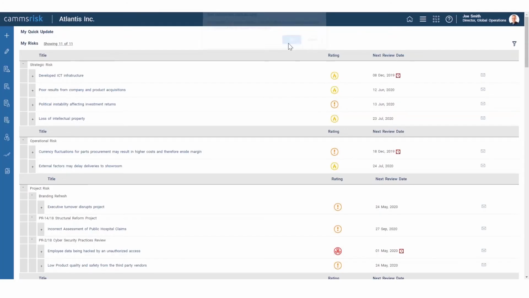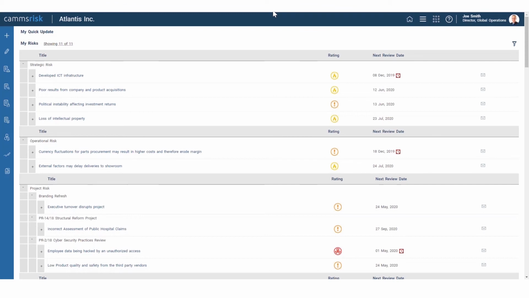Fantastic. So the final thing I just want to quickly show you on the risk system itself is this concept of the quick update area. So to support a really, really simple way of managing all of your responsibilities from, I guess, go to woe, as an individual user, I might only have a few. So just to take a step back, this use case is more around the individual user who has only a handful of responsibilities across the platform.